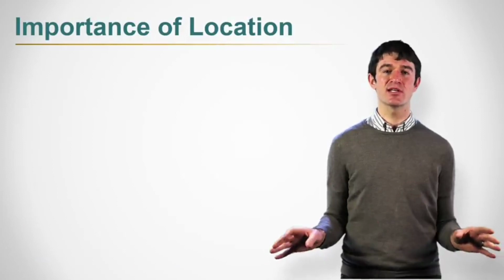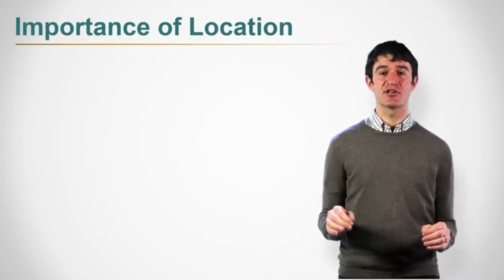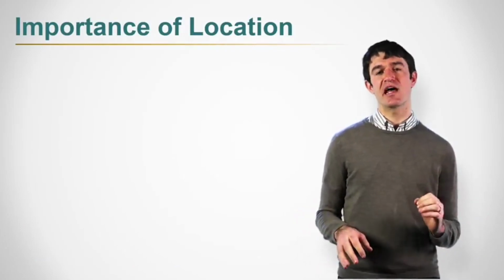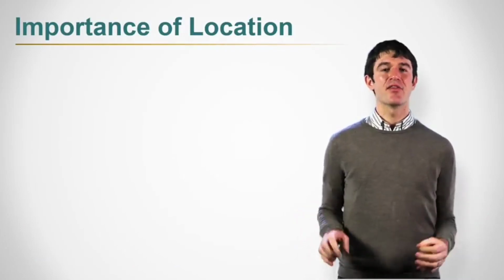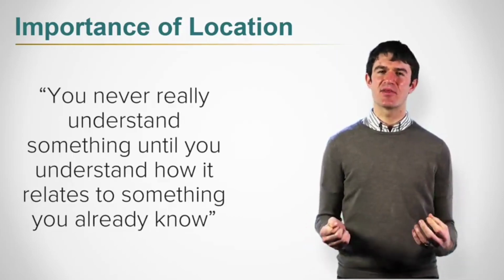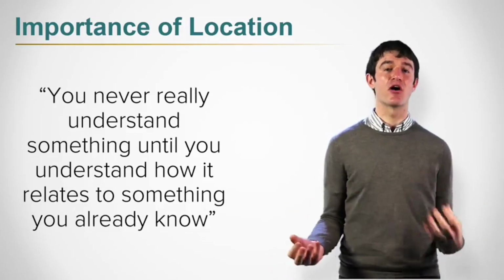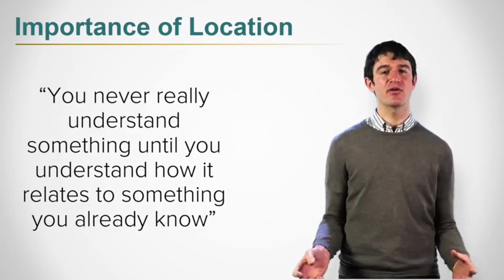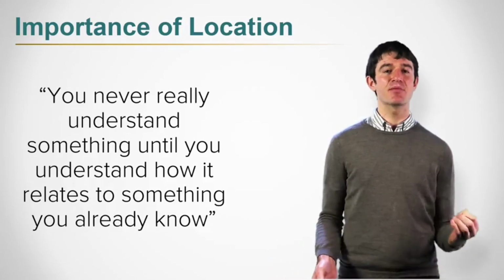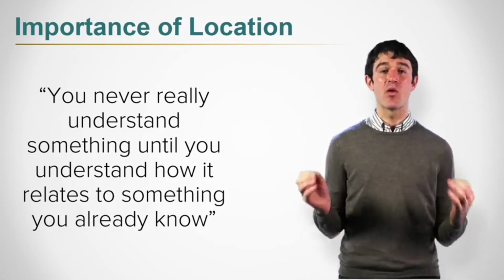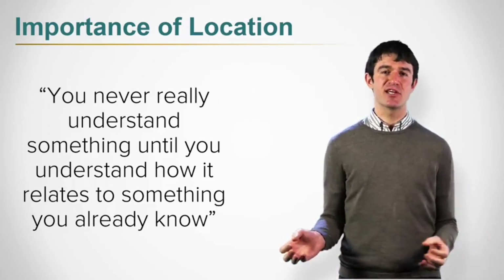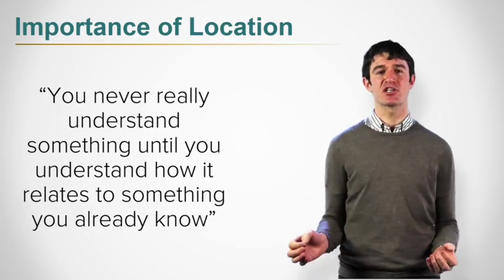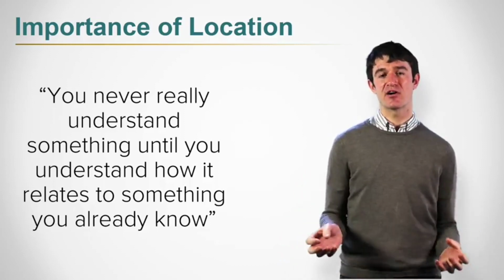Even with all these stories, we're still only scratching the surface of what you can do with GIS. But what really excites me is that it seems like so much of the world now understands the importance of location. There's an old saying that you never really understand something until you understand how it relates to something you already know. This is the crux of spatial information, referencing our data to other locations in the real world. To almost any important fact, we can add context by knowing where something occurred. Spatial information opens up a whole world of possible new questions or interesting answers when added to an organization's other data, and that's something that's rapidly occurring right now.